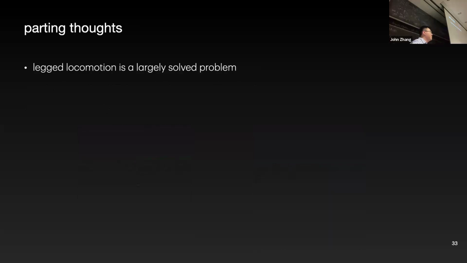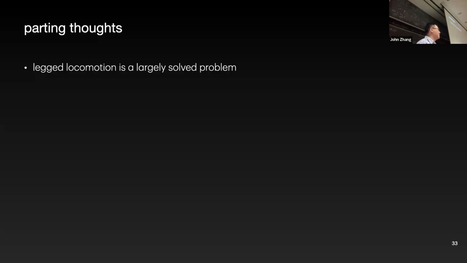I guess, some parting thoughts. These are just me randomly yapping. I would argue that at this point, in 2025, legged locomotion is largely a solved problem. There are fairly standard ways in industry to do these things, and the RL toolboxes work extremely well. If you're starting grad school today, maybe pick a harder problem. When I started grad school in 2022, it was getting close to getting things figured out. But in the last year or two, it feels like every other week there's a cool demo coming from industry.